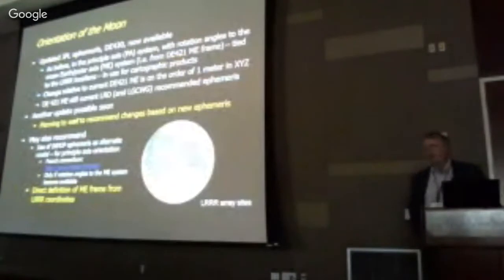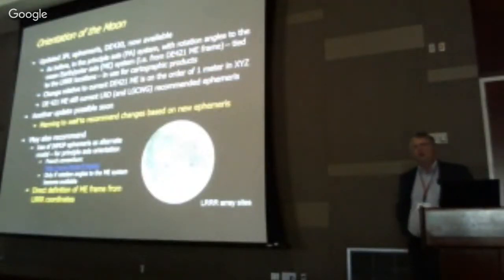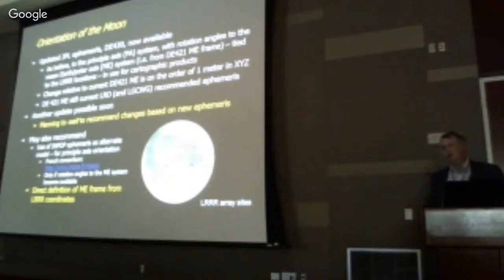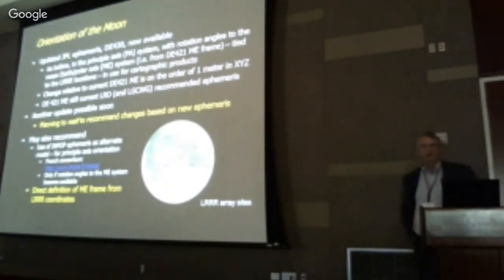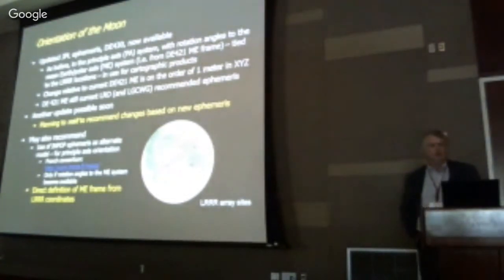We're not actually establishing any changes right now. There may be a new recommendation or a separate report that we'll issue soon. But basically, we know that an improved lunar ephemeris, the DE430, is available. But we also have been told that a new one may come out soon. So it doesn't necessarily make sense to make changes, given that the changes are becoming no longer significant with the lunar ephemeris.